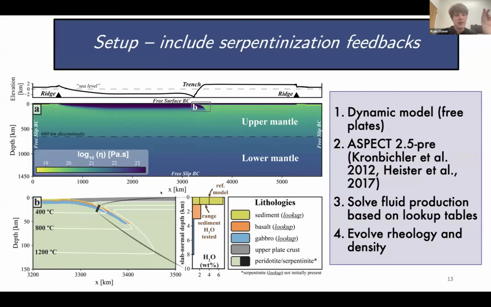We have sediments on top, then a layer of basalt below that, and gabbro, which we're using different lookups for monitoring the amount of water and the density that's evolving through time. And what you'll really notice on this one plot, as a function of depth within the slab, is that a very large chunk of that water is going to be coming from sediments.